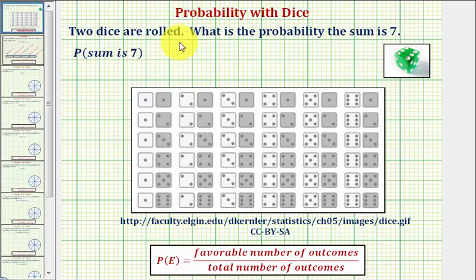To make sure this question is clear, a die has six faces, where each face is numbered from one through six.